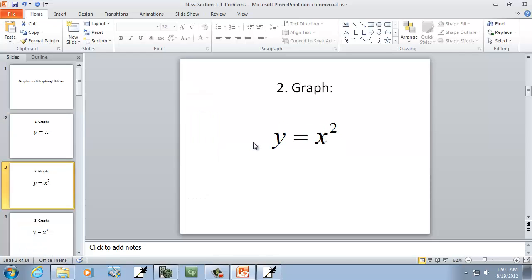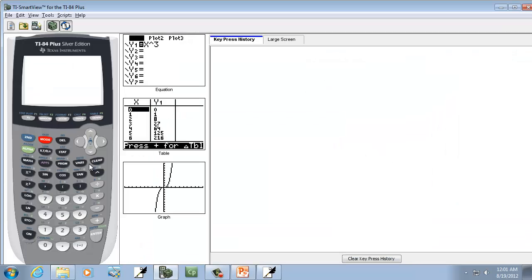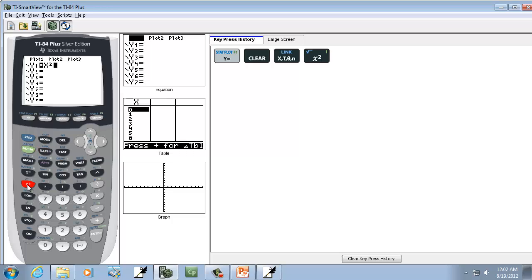Now these are all the basic building blocks on the TI-83, TI-84 calculator. Everything you'll do in intermediate and college centers around these particular functions. So here we got y is equal to x squared. Well, I'm going to press y equals. I'll press clear to clear whatever's in that line. I'll press my x key, and then I'll push the x squared button. And then I'll push graph. And there's y is equal to x squared.